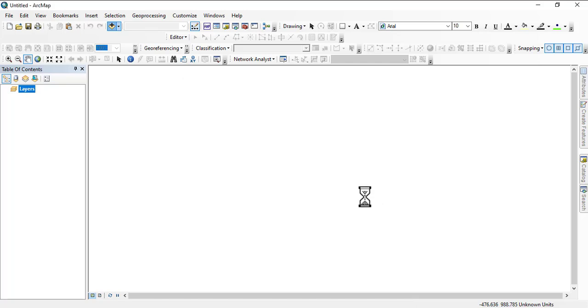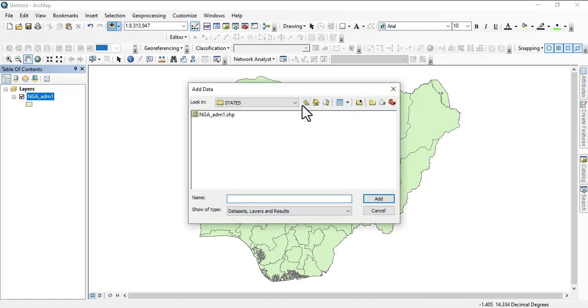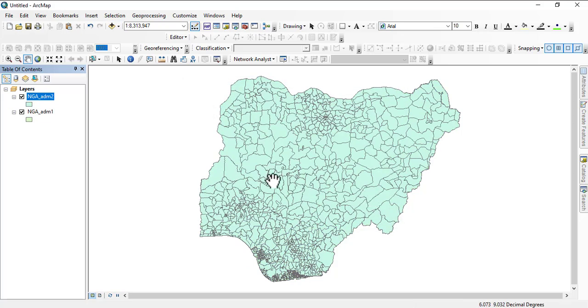So you add the states, add the local government. Which one is that?